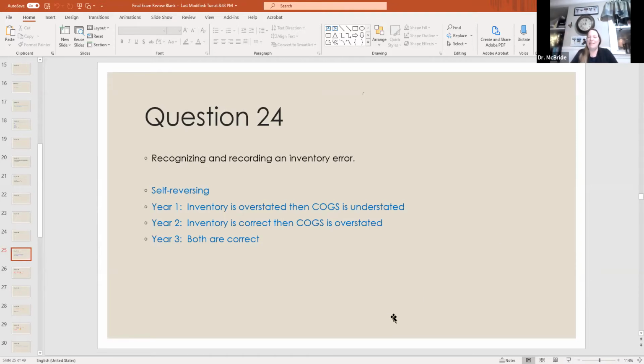Okay, we're going to talk about inventory. We'll start with inventory. The neat thing about inventory, and you'll do a lot of this in managerial accounting, is that we've got our goods available for sale. That's what we came in with, plus everything we purchased, which is everything that we could possibly sell to the customer. So that's our goods available for sale. If we take everything that's available to sell, it ends up going one of two places.